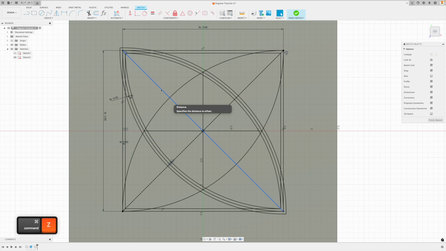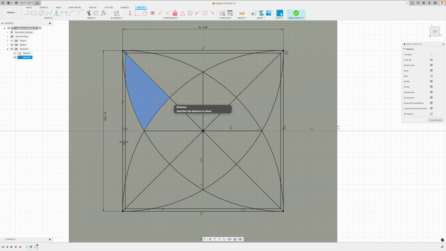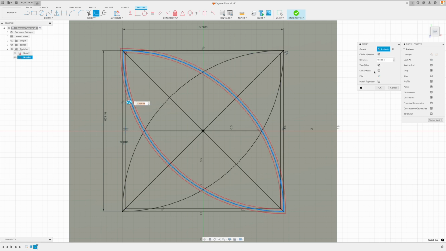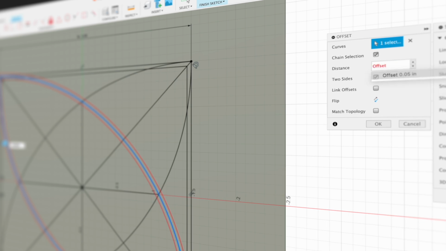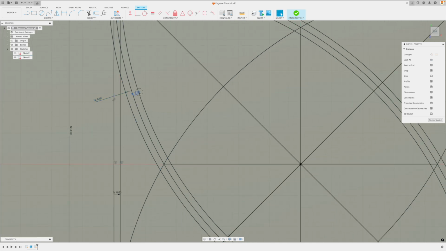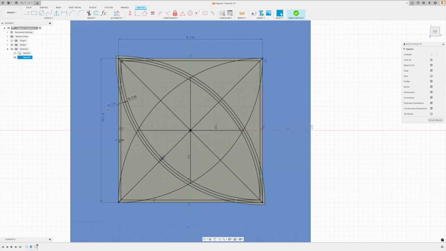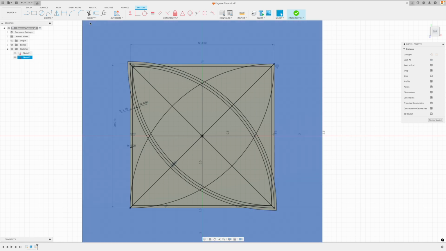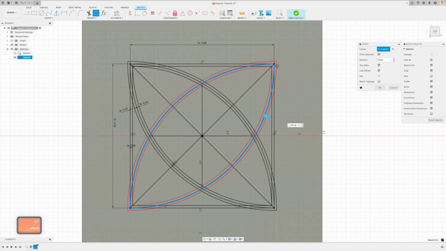Well, let's undo this. Control Z or Command Z on a Mac. Let's go back to offset. Let's pick those two profiles and look over here. We're going to type in offset, but we need to link the offsets. Now, if we go OK, both of these will be parameters. So that's the one we want to keep. And we're just going to go around the clock and add this offset to all of our sketch elements. And O is the shortcut for offset. So that makes our life a whole lot easier.